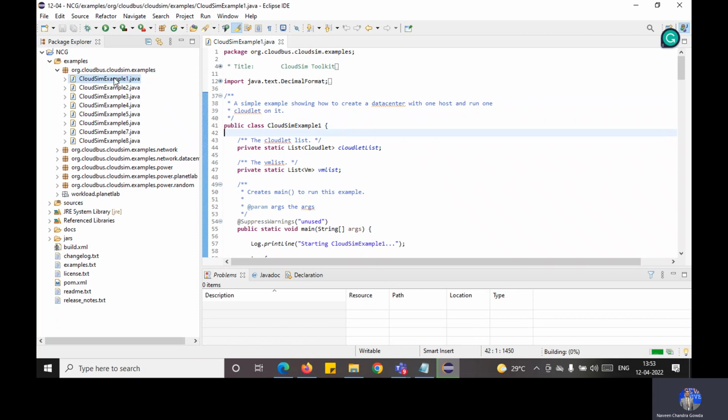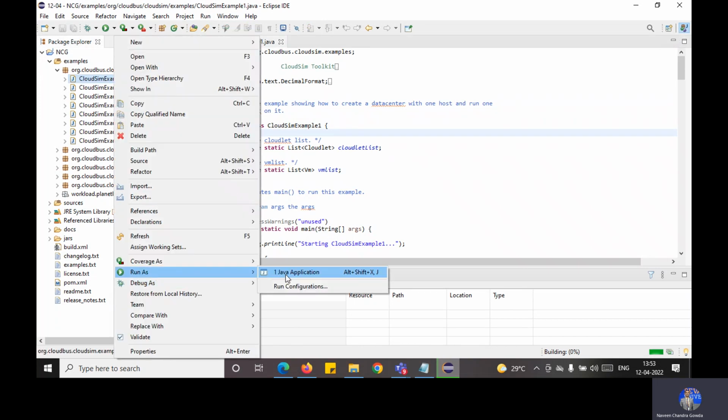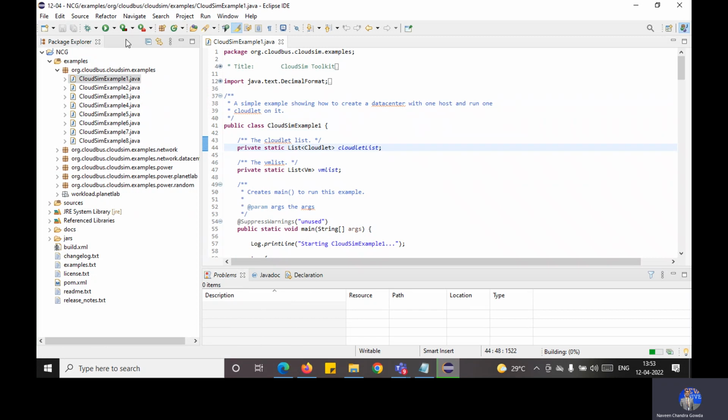As I mentioned, you can right click on this and go for run as Java application. Otherwise, here also you can click and go for run as Java application. Please do not click directly on the run button, because if you directly click on it, it may sometimes take you to the Apache case, where this is not an Apache program. This is a simple Java program, so you may end up with errors. So only choose the option run as Java application.